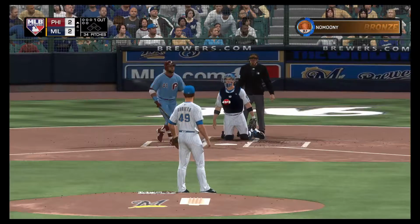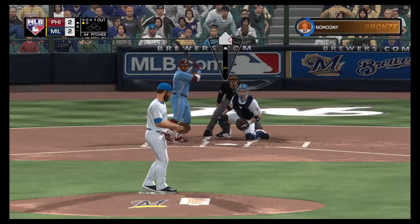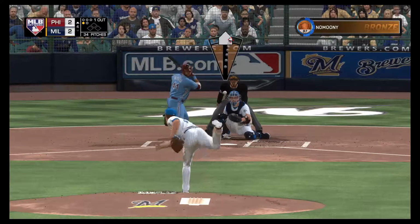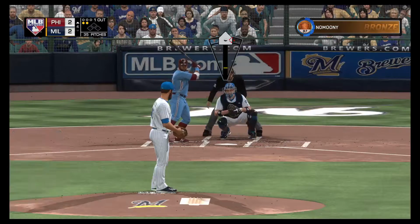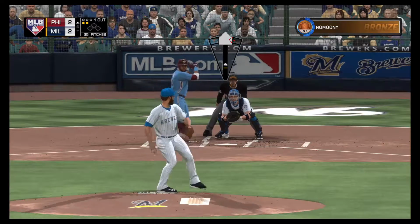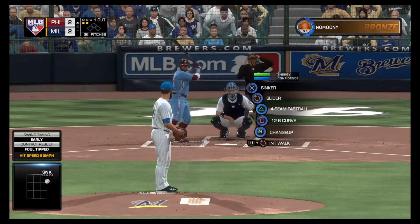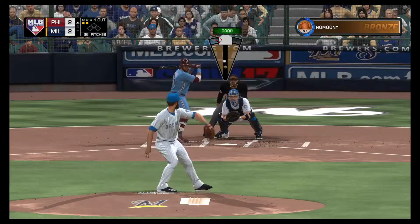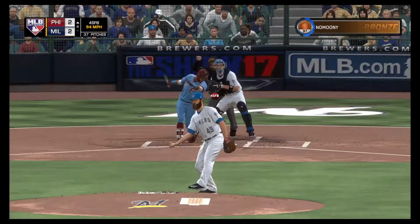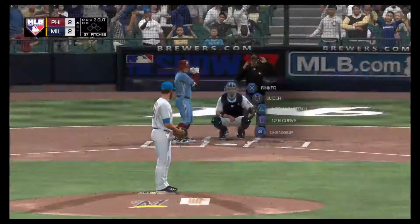And this is fouled back and out of play. The windup and the 0-1. And this is fouled back and out of play. The windup and the 0-2 pitch. Now a swing and a ball chopped foul right at home plate. Well, that's 3 foul balls in a row. He's definitely battling up there. And that is swung on and missed. He's down on strikes, and the first 2 are retired here to begin inning number 4.